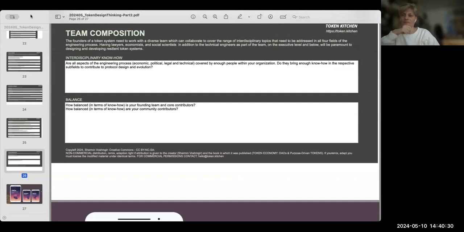But if you create a system, the legal questions are not the last ones. I think the legal and the technical questions are the ones that you can only answer once you know what you want to do and how you want to do it. Does that make sense? Because any lawyer will ask you what your token should do. What is the purpose of your token? What do you want it to do? Then I can tell you what legal questions apply and what you have to mind, but you have to tell me what it does or what you want it to do. And then I can tell you what is possible, what is not possible.